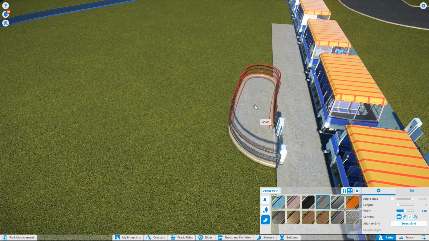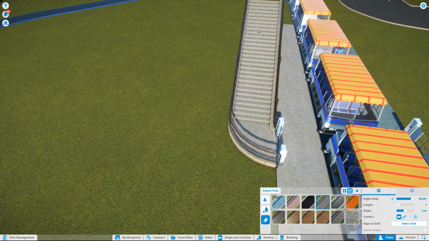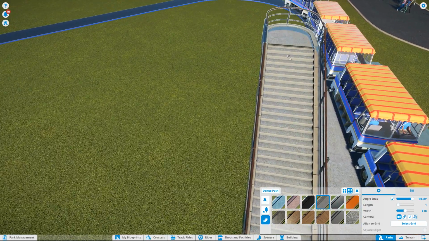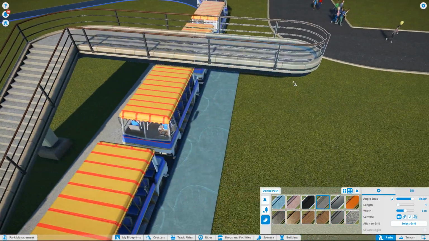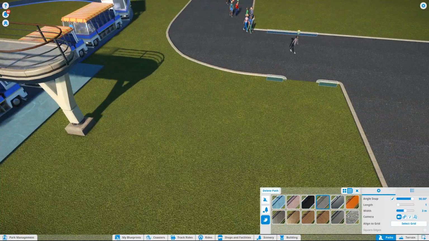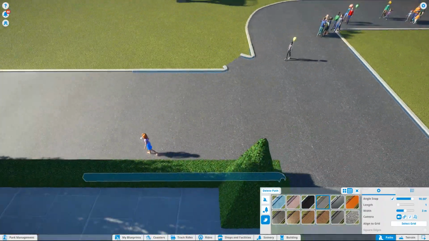Right. Do that. Do that. 90. There we go. There we are. 1, 2, 3. Flatten that out. Off we go over here. Boom, boom, boom. Like that. And then maybe we can come down.